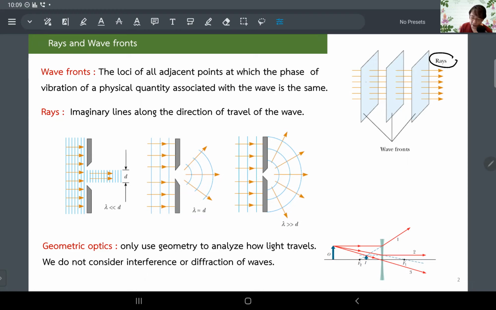Okay. So when you have a straight line motion, the easiest way to think at this point is just a laser beam, for example. So you can imagine that this is the direction of the laser beam that you just pointed in this direction. So hopefully the beam just keeps going in a straight line. However, once it hits some obstacle, for example, there's some opening here. Think of it like you have a tiny hole here that the light has to go through.